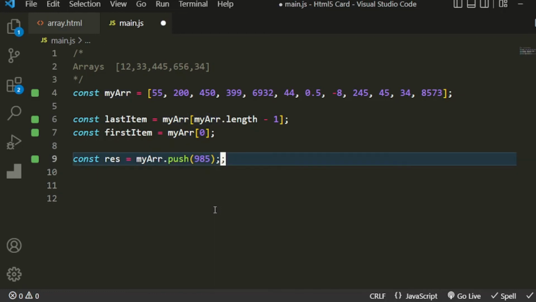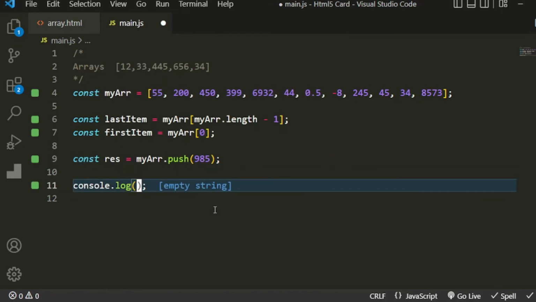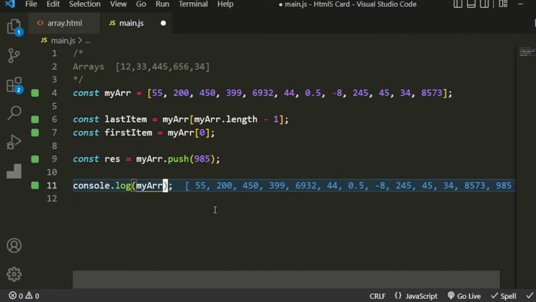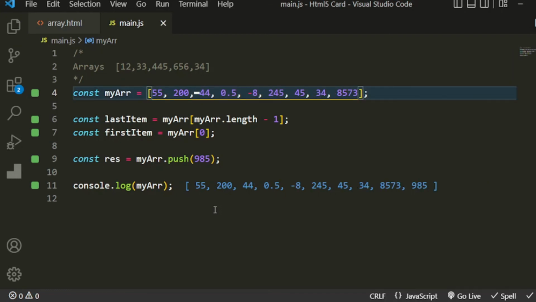Now if I assign them to res, come out this semicolon and then CLG, and then I say make I console log myr, which now the new array. You go see say make I clean these values up a bit. So I could just come out them up to here, for example. And if I save them, you say now, even though we get this 8,573 as the last value, you see say now we they pop something into, we they push 985 into this array. So now we don't they push values into our array for here.